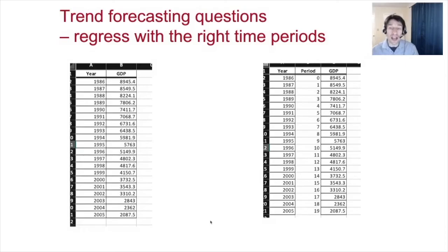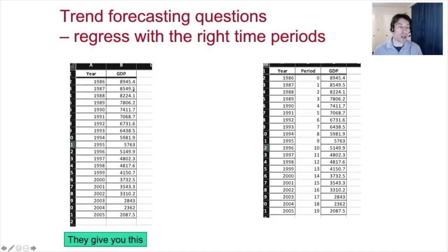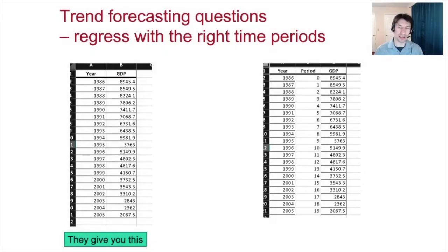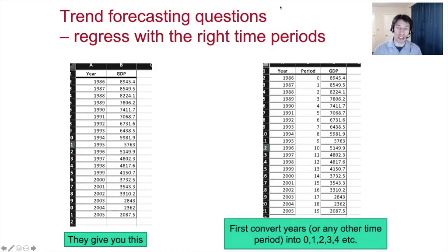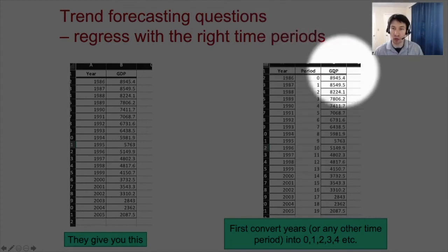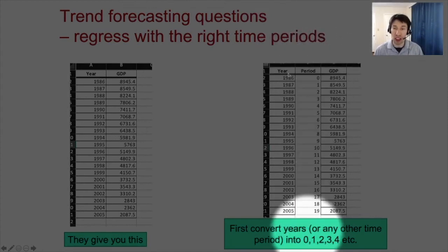So you need to make the variable that has the first year xi equals 0. How would you do that? Well, let's say Pearson gave you this data set. You'll notice it's a little bit different. It starts at 1986 this time. As you know, Pearson gives you a different data set every time you click, so this is a different problem. They gave you this, and what you want is to add this column right here. So you're going to push the GDP, and you're going to insert a column here.